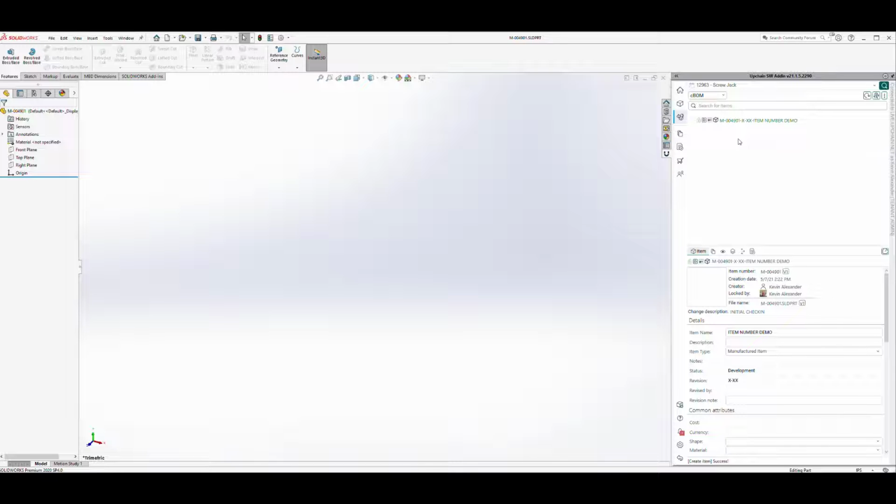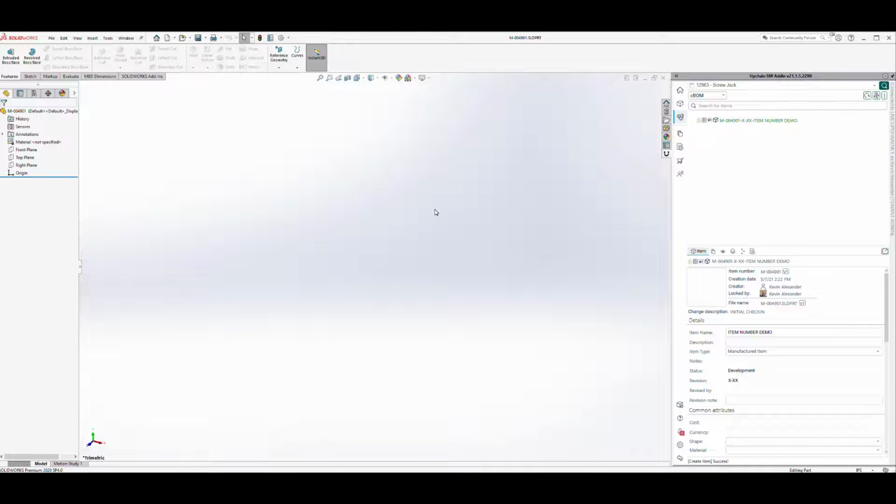Something interesting has occurred. So the item number is, specifically, M-004901. And if we look down here at the file name, Upchain has actually renamed the CAD file to match the item number. So those two things are synchronized. So that property change is really useful when we're talking about making our CAD file names match or be synchronized with our item numbers. That's how you achieve that, with that property.